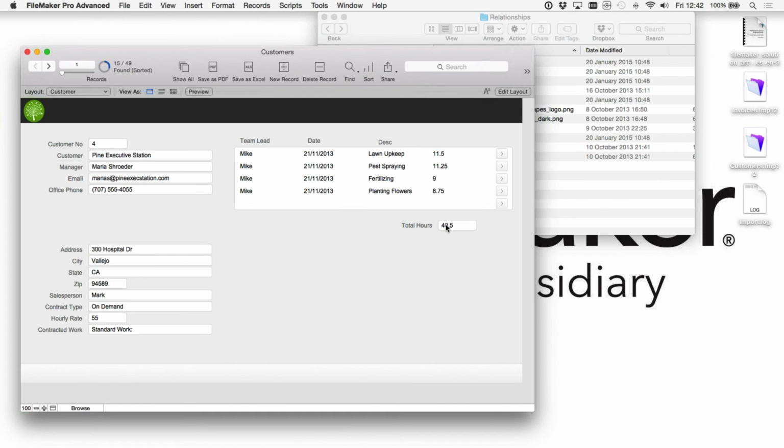Okay, so you can see here, 40 hours with this customer. We can definitely see that this customer is more valuable to us, spending a lot more time with them, and a bit of dynamic data there that we can add.